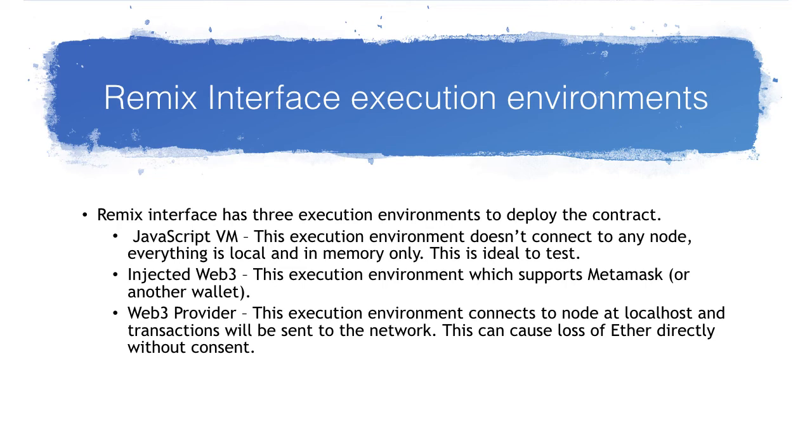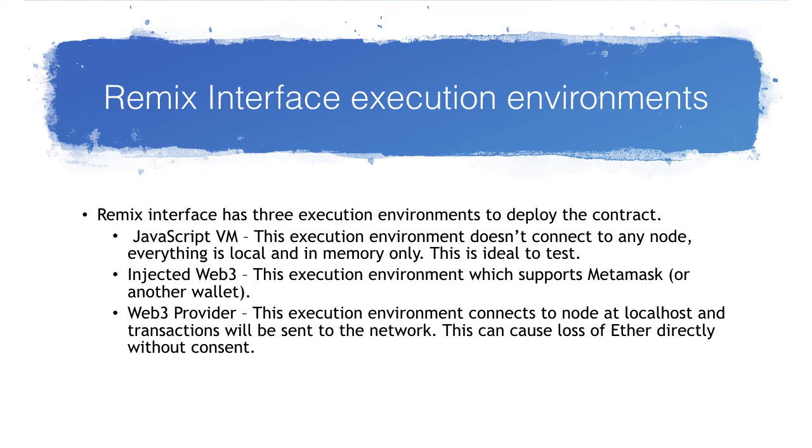Before we actually run this contract, we have to know that the Remix interface provides 3 different execution environments to deploy the contract. The first one is the JavaScript virtual machine. This execution environment does not connect to any node. Everything is local and in memory only. This is ideal to test.